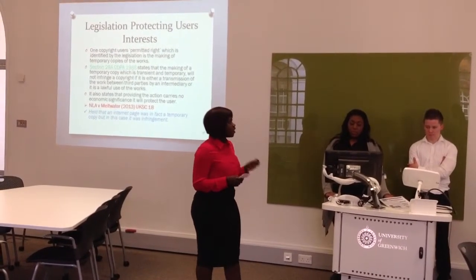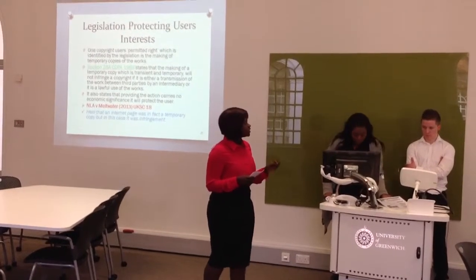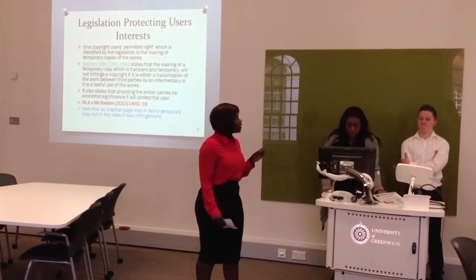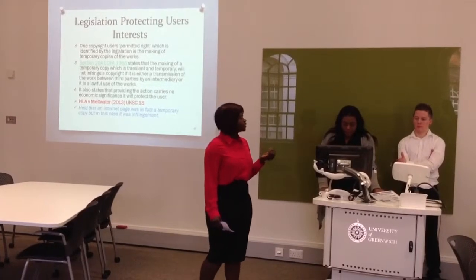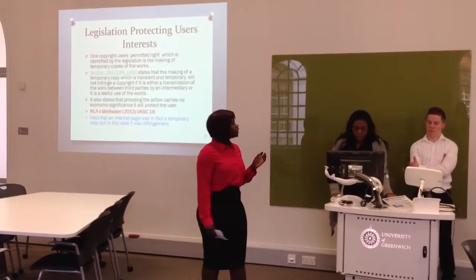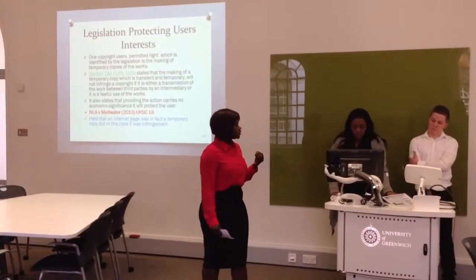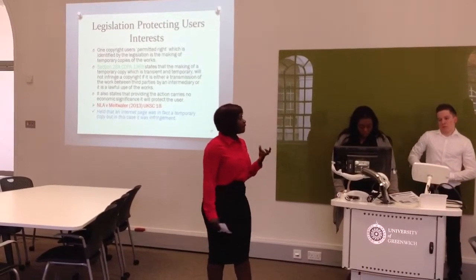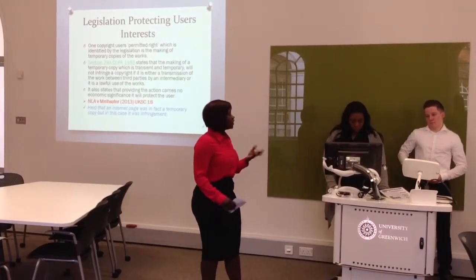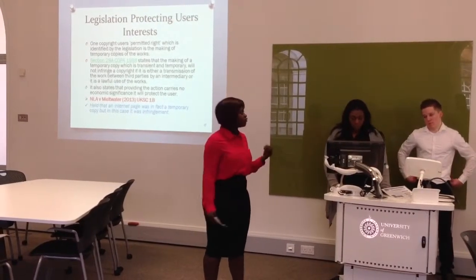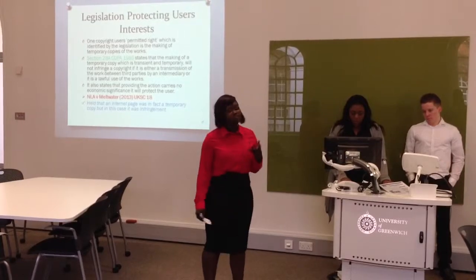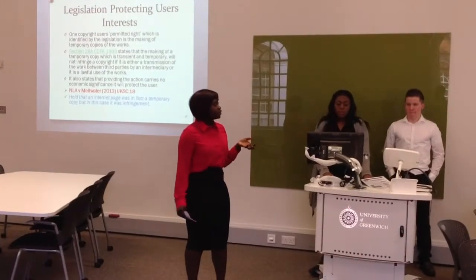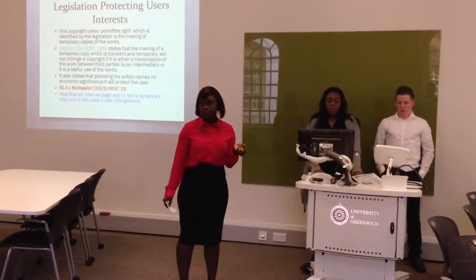that the making of temporary copies, which is transient, will not be infringed if either it is the transmission of the work between third parties by, like, an agent, or if it is a lawful use of the work. And it also says that it provides acts carrying no economic value, which will protect the user.